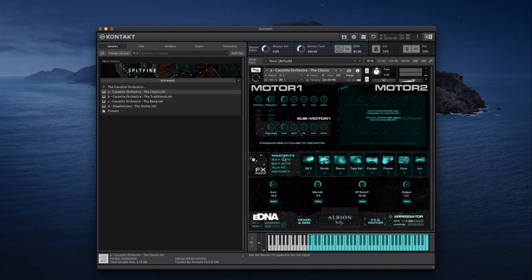The FX rack allows you to change a variety of effects that are organized via the master output, the individual sound bays, or on auxiliary channels. Click on an effect to see the adjustable parameters, and click the button below the effect to enable or disable it.